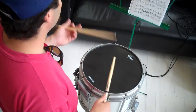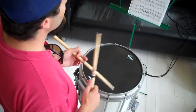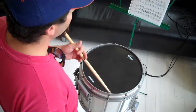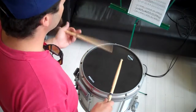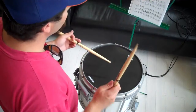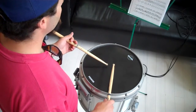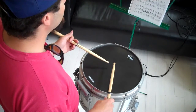1 and 2 e and a 3 and 4 e and a 1 and 2 e and a 3 and 4 e and a. But the catch is the 16th notes, the 2 e and a, and the 4 e and a parts. In the first measure, it's right, left, right, right, left, left, right, left, right, left, right, right. So you're going to do a roll, and then a paradiddle.